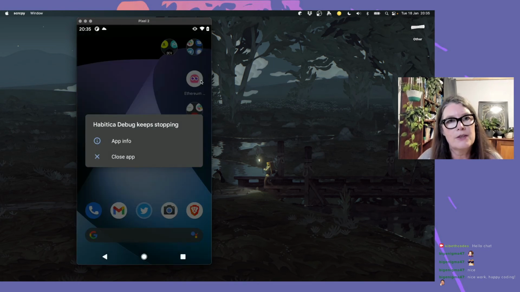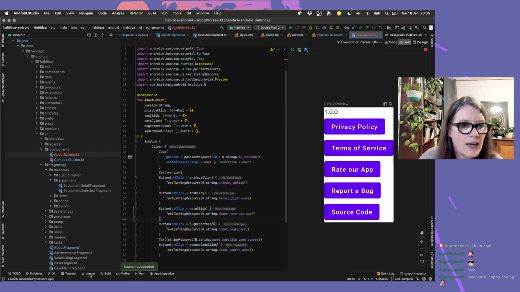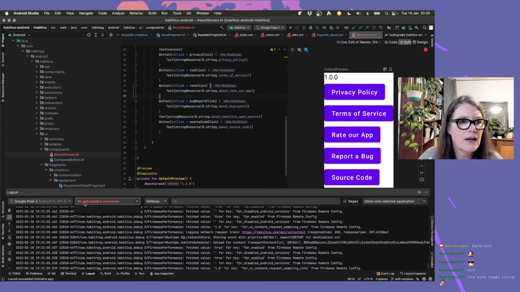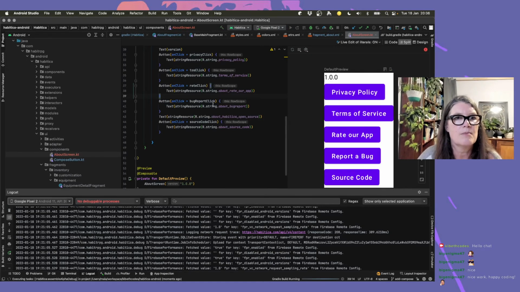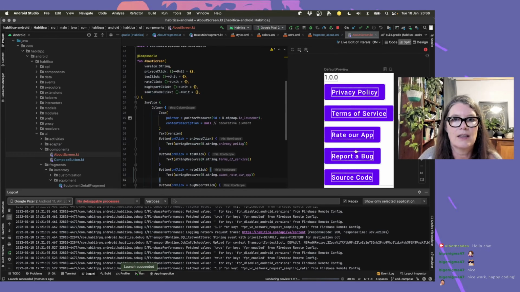Ooh, I'm making it crash. That's interesting. Why are you crashing? Why is it crashing? Maybe it's because of my icon that doesn't want to show.